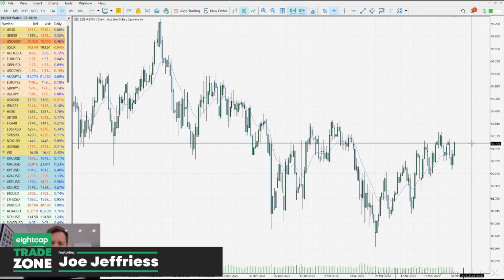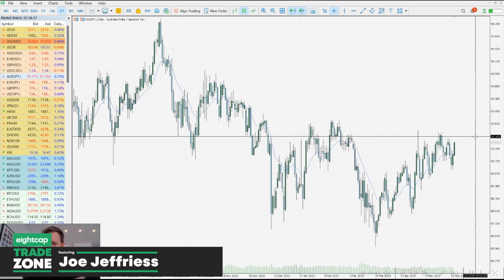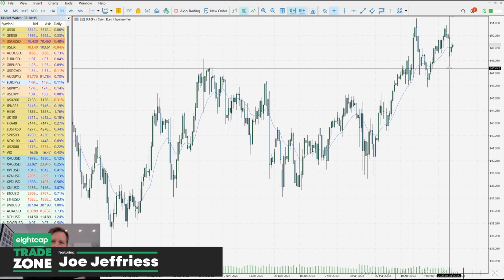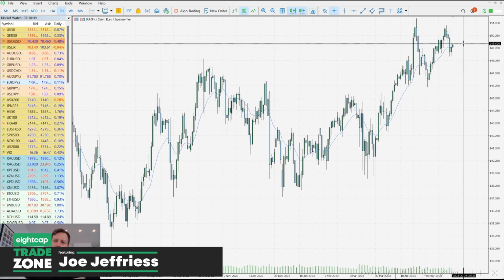As we've seen with the dollar, the yen is down as well, and risk markets are well and truly back on the radar at the moment. But if we do continue to see buying, that's the level we're really interested to see if buyers can break. And the euro to the yen, it had a pretty weak week so far, but we have seen these two days of buying. It doesn't look very firm at the moment.